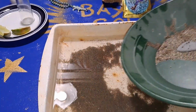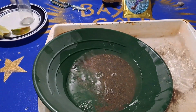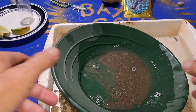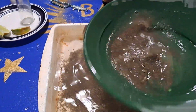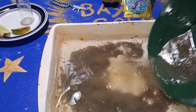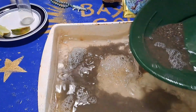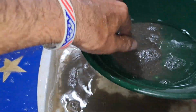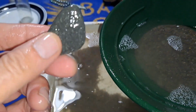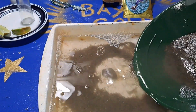There's our flat rock in this one. I've kind of been splashing water in. Of course, we started out by putting our Jet Dry in here. You didn't see me do it, but it is in there. Because after seeing John's bag, I knew there was going to be some little stuff in here. And I will be revisiting this in the sober, sunny light of day tomorrow. But yeah, it's kind of weird. Like I said, John mentioned it was like a skipping rock. I guess they just throw one of those in for good measure.